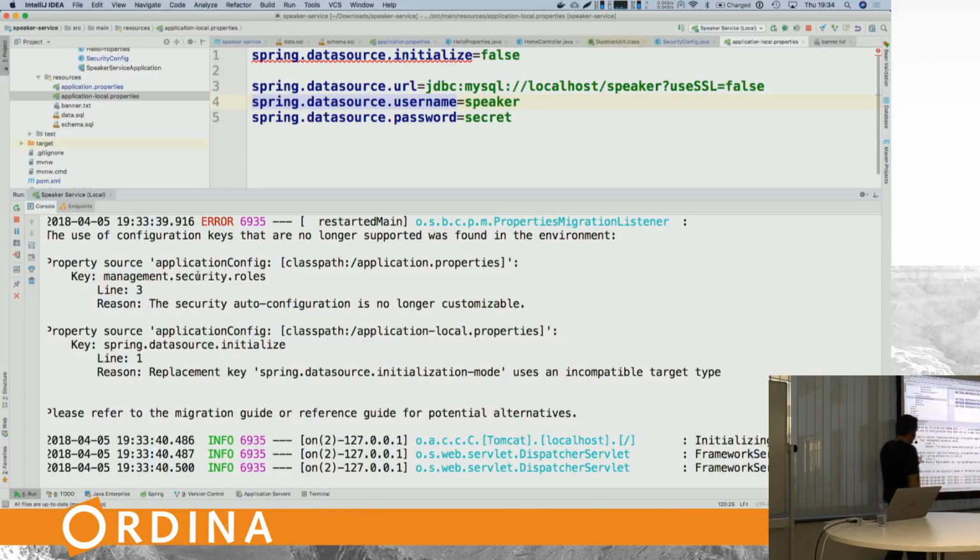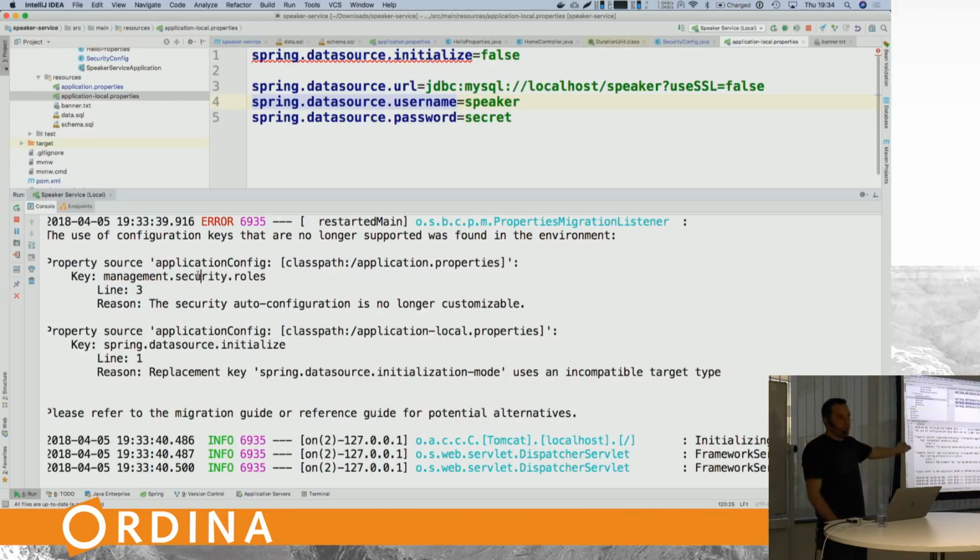So for that one, I can tell you which key you need to use. I told you that initialize is now initialization mode, and I've told you previously that it used to be a Boolean flag, now it's an enum. So before it was true and false, now it's embedded, always, never. So it gives you more flexibility. But we can't really replace it, actually we could, but not in a generic way. We have no way to know that false is actually never. We could do some crazy things, but we don't like to do too much magic because magic is a word I don't like. It's been used too much, especially with Spring Boot.